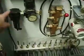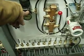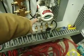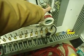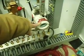comes up through a moisture separator and a pressure reducer, and a valve, another pressure reducer, an air flow controller so that we're getting 1 cubic foot per hour, and a transducer.